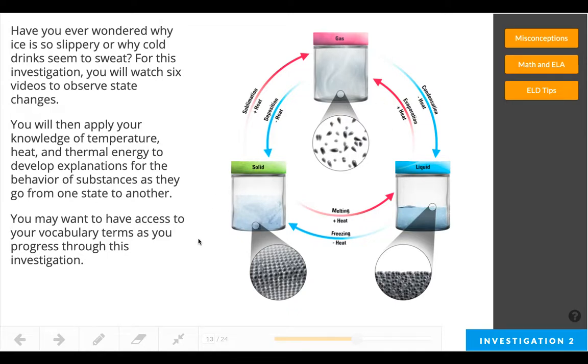Before you do anything else, let's take a quick look at this diagram. It shows us water in all three states: solid, liquid, and gas. The red arrow shows what happens if a substance gains energy as heat and changes to a different state of matter. So for example, a solid that gains energy as heat and changes directly to a gas, notice it skips the liquid step, we call that sublimation. If gas loses a lot of energy very quickly and changes directly to a solid, we call that deposition.